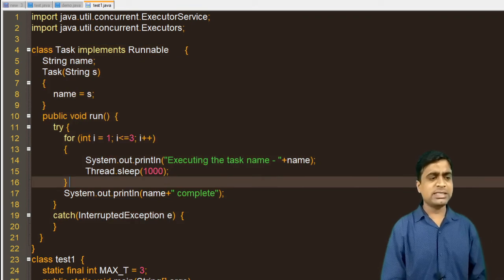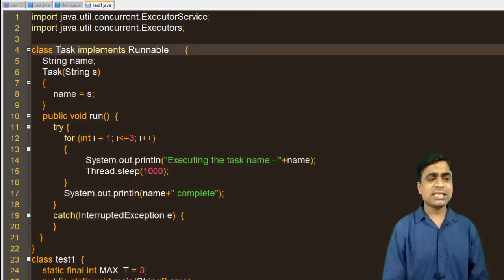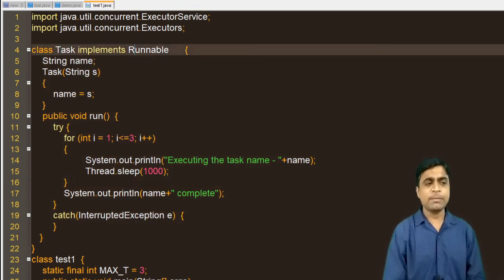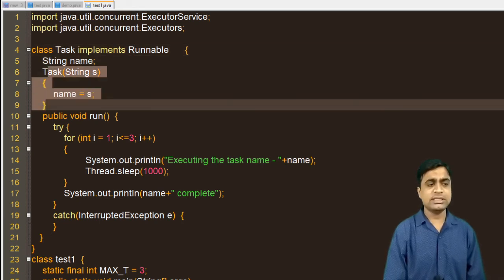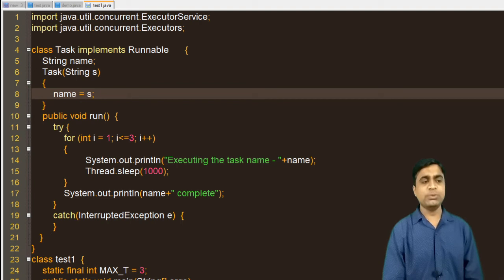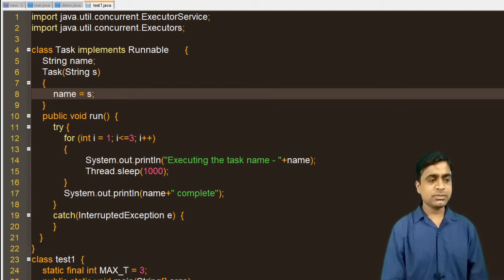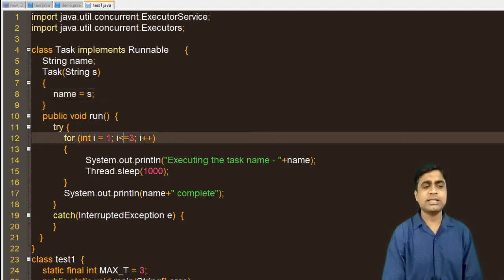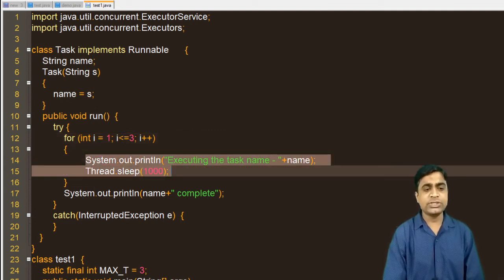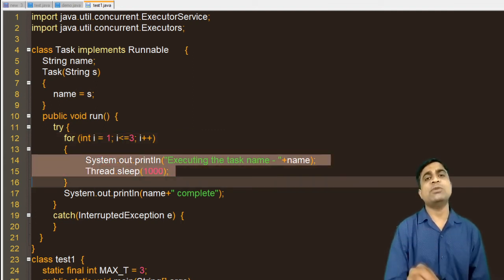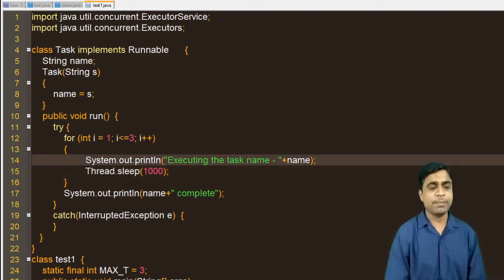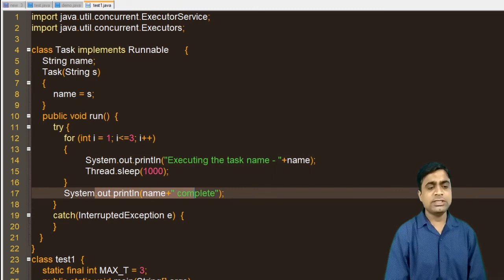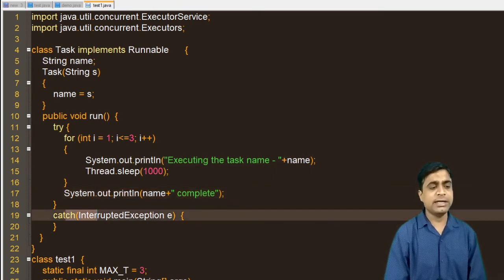We create a simple Task class that implements Runnable, with a string name and a constructor to which we pass a name. Then the public void run method executes 3 times and prints the executor task. We are printing the name of the task, which thread is running, which thread has completed the task, and the InterruptedException.